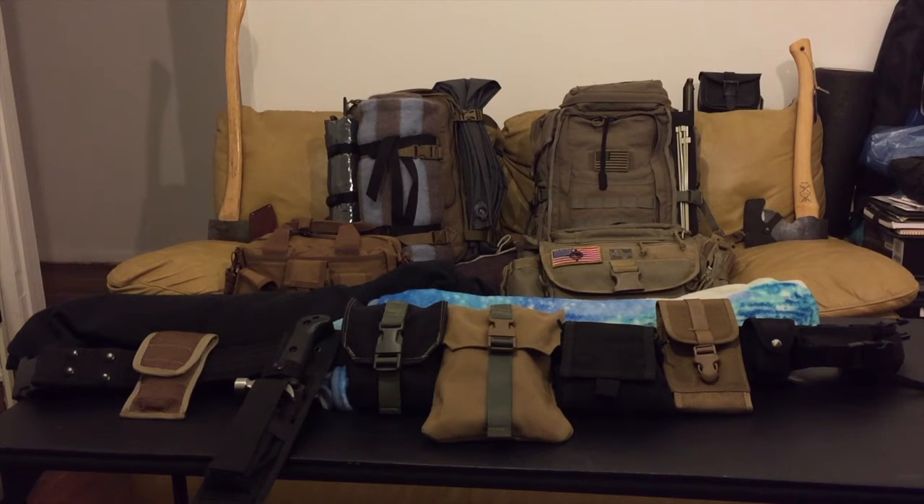The tan pouch next to the black pouch is my survival kit. Should I get lost in the woods or turned around, I have a kit that's going to keep me comfortable for at least a night until I get back to camp or find my way out. Next to the tan pouch is a Condor outdoor dump pouch, which I use for foraging as well.